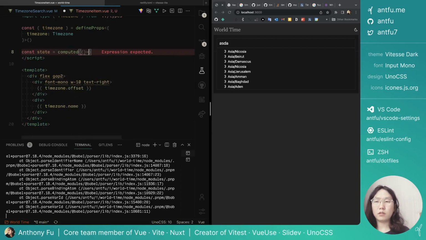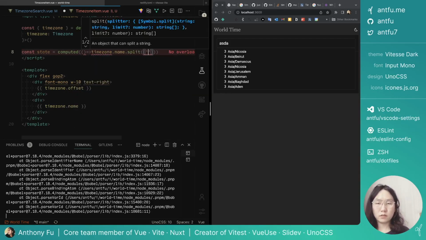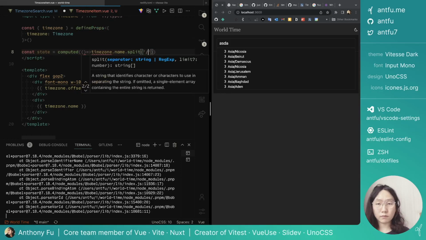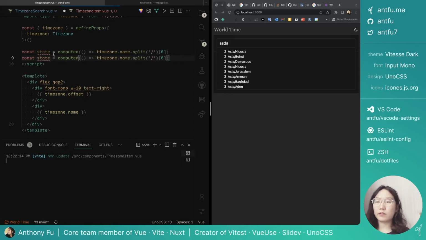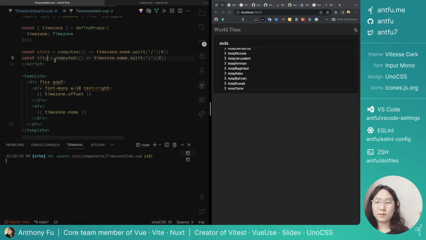And so for time zone and name and splits, we got the first one. And for the, I don't know what it's called, it seems like the city, I guess, right? City, and then one. This will be a bit less performant, but I don't think that would really matter much.